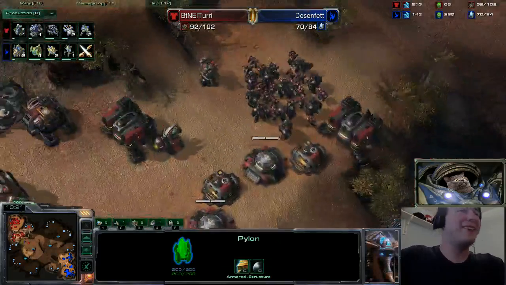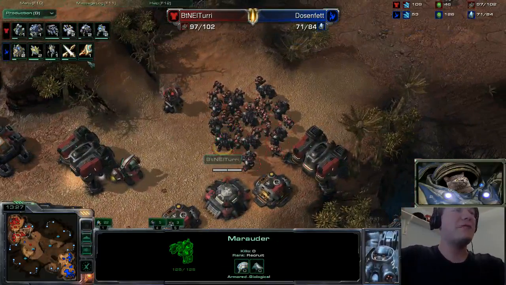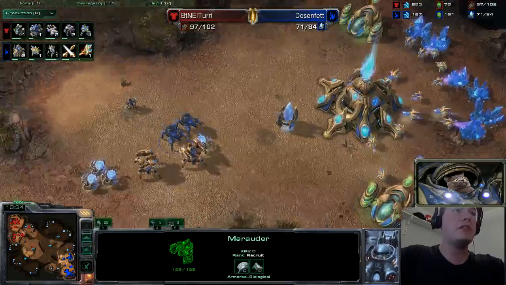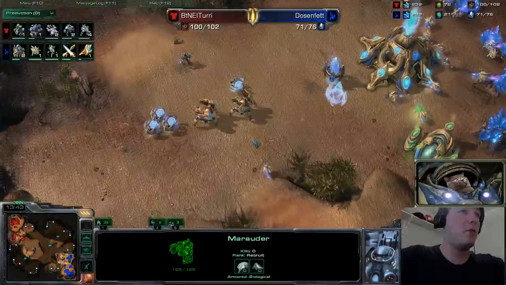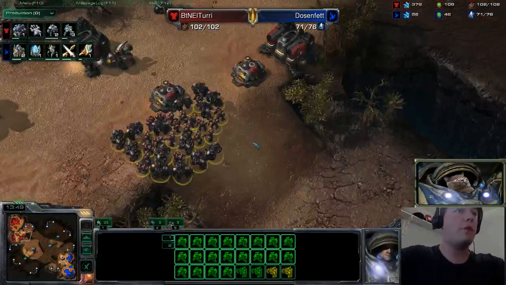That pylon is still comically alive just because of how many Marauders are currently out on the field. There goes Extended Thermal Lance. So, man, Dosenfett, if he can survive for as long as it takes to get out Extended Thermal Lance, eventually he's going to have enough money to throw down a bunch of Zealots and a couple of Immortals. And then with that Colossus tech, we'll be able to chew through all of these Marines.